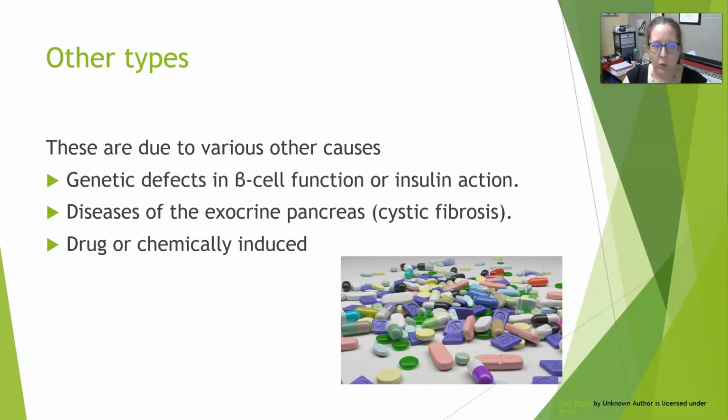And then drug or chemically induced, an example of that would be glucocorticosteroids. If a patient is on treatment for those, especially long term, that can actually raise blood glucose level simply because they are seen in the body as cortisol, and cortisol, when it is elevated, raises blood sugar levels. So there you go, it's a drug-induced type of diabetes. Remove the drug treatment and it goes away.